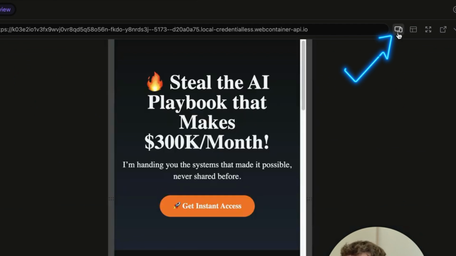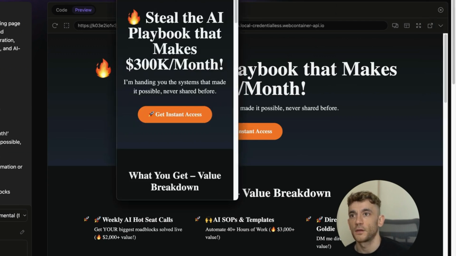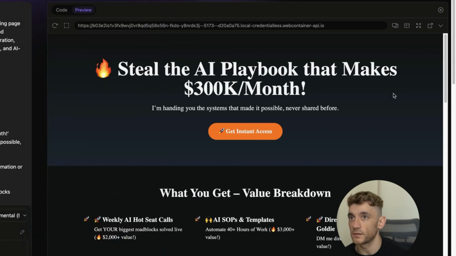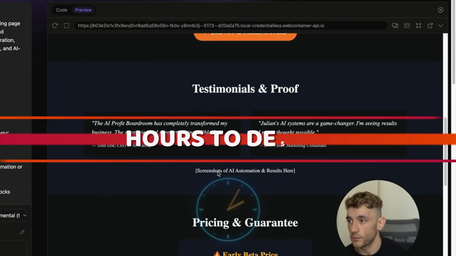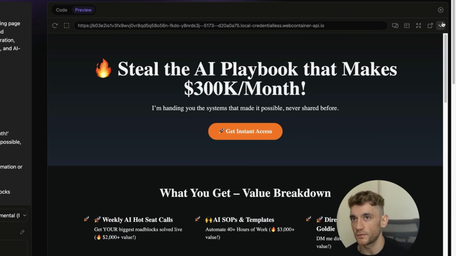Like you can click on this and you can test the responsive mode. You can actually open this in a pop-up and that will allow you to preview the website on mobile as well. Just see what it's like. It looks really nice. That would take you hours to design, honestly. I know what messing around with responsive design and everything, it is a total nightmare. I'll tell you that for free.